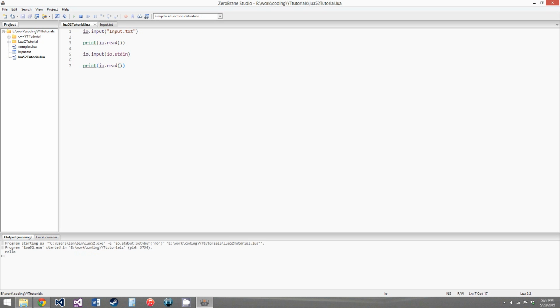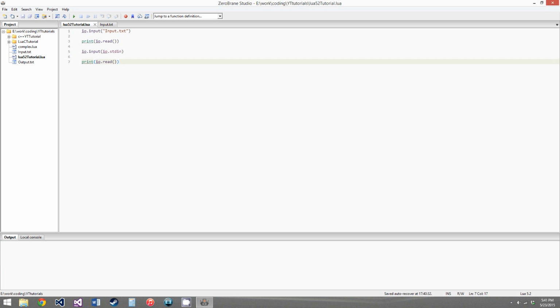Then we'll be asked for input from the console, and then that will be printed out. So the standard in and the standard out are your default files for input and output, but you can change them with the io.input and io.output functions. You may have noticed before when we changed our current output to output.txt that our print function still printed to the console, which is our standard output. The reason for that is that print will always print to the standard output no matter how much you change the standard output. And that's the real reason that print is a different function than io.write.